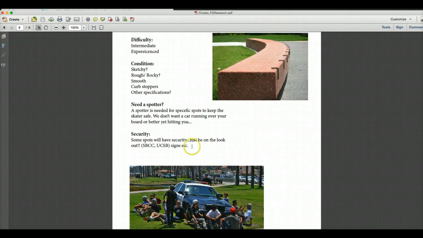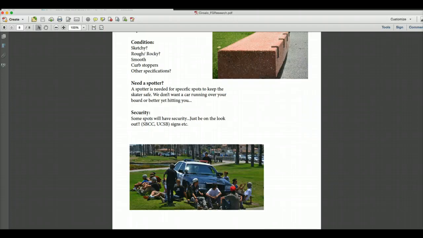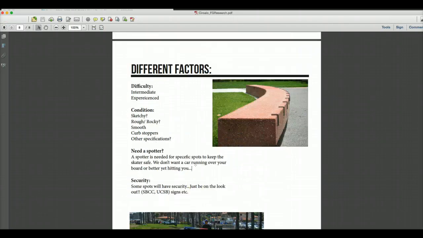Security is definitely a problem in some places. I don't know, I kind of just want to make it fun. Like if you're at CC skating, you're probably not allowed to do that. UCSB will stop you too. Security basically has to look out for it. Just make it kind of fun, like give signs, like who listens to the signs, come on. Stuff like that.